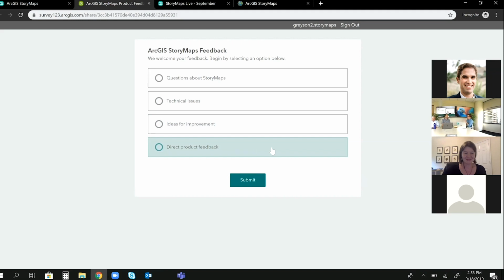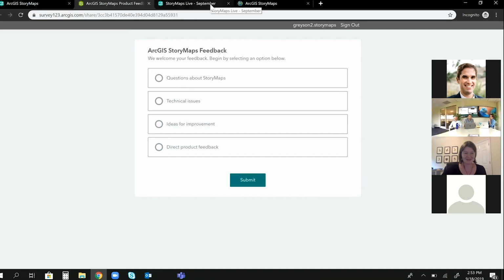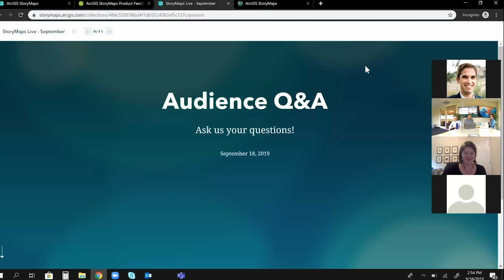We're keeping it all in one place, and we can really get a sense of what we should be prioritizing. And it might seem like this is just a black box, but rest assured, we look at these all the time. We are compiling which features are being requested more than others, and that gets into our production of new features within the tool.